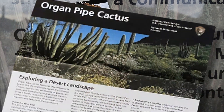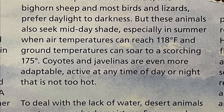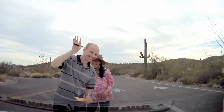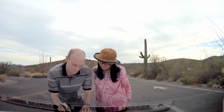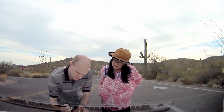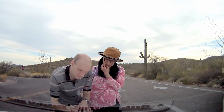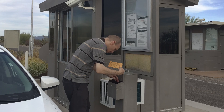Our friendly ranger gave us a park brochure with explanations of the plants and animals around Organ Pipe, plus the amazing factoid that the ground temperature in summer can reach 175 degrees. We drove a mile or so to Twin Peaks Campground, and it was here that I first got to really use my new Access Pass. The cost for camping one night was sixteen dollars, and you pay by the honor system, putting your cash in an envelope and dropping it into a slot — just like at the petroglyphs. My Access Pass meant we only had to pay half, eight dollars, but I rounded up to ten. So if you visit Organ Pipe some day and you notice that it's two dollars nicer, well, you're welcome.